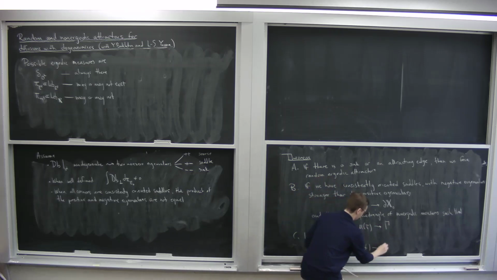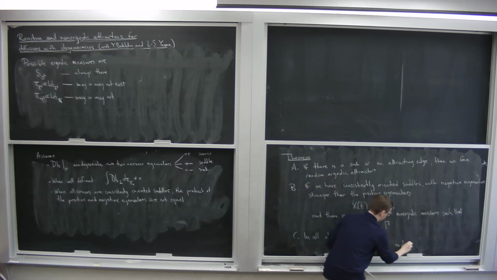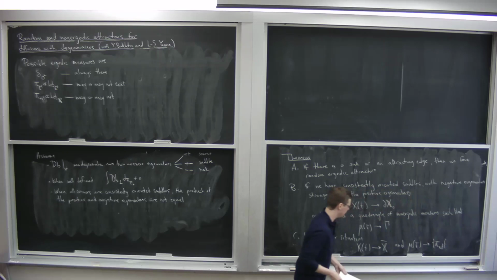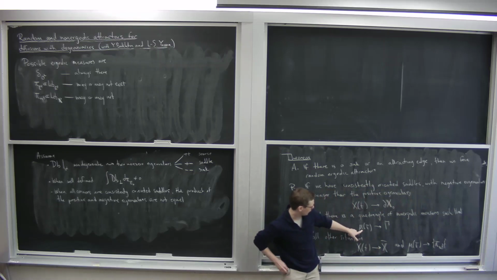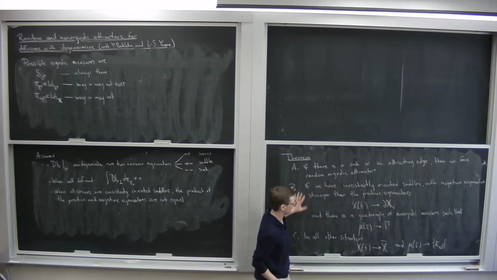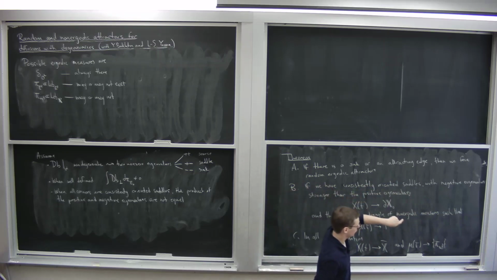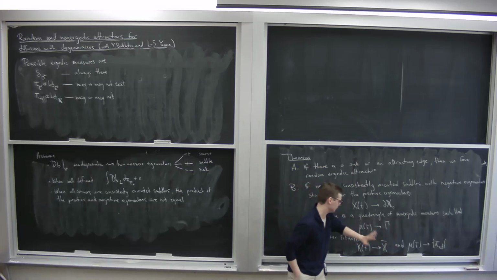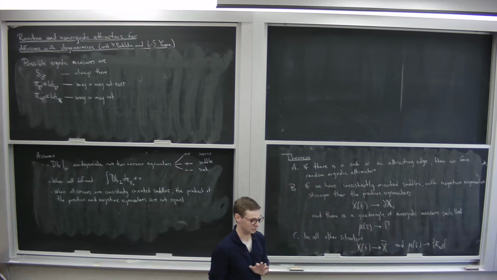And C, in all other situations, X_t converges to the whole circle, and the empirical measures converge to a measure that lives on the interior and has a density. What did I call this one? Pi interior. Okay, so what we were able to do is give this classification in 2 dimensions of these different types of behavior. And really the only way these limit points of empirical measures can fail to be ergodic measures is in this very particular scenario of a network of saddles that conspire in this way. So we have more information on what this gamma looks like. If you have questions, I'm happy to answer, but I ran out of time, so I'm going to stop here.